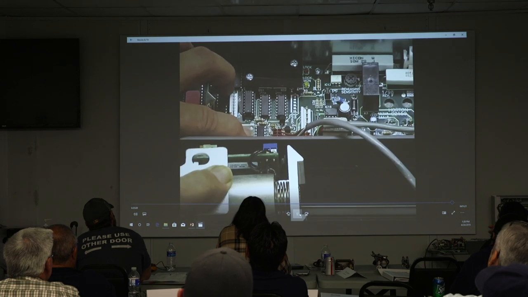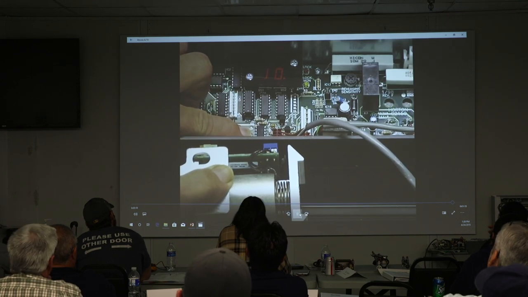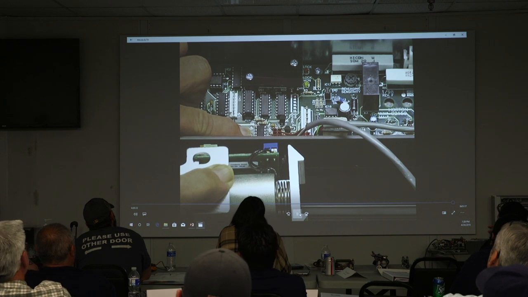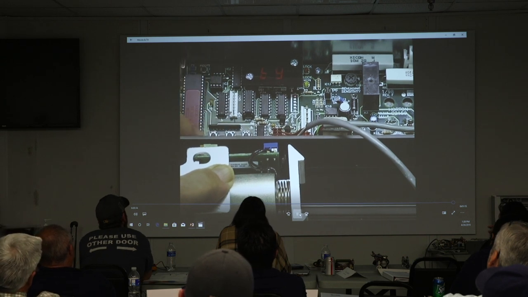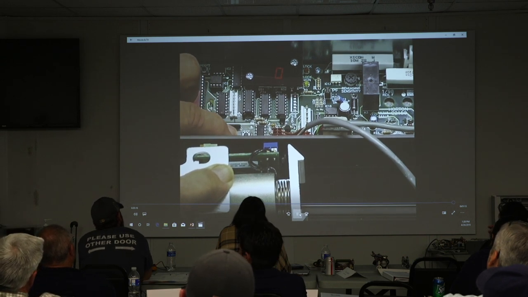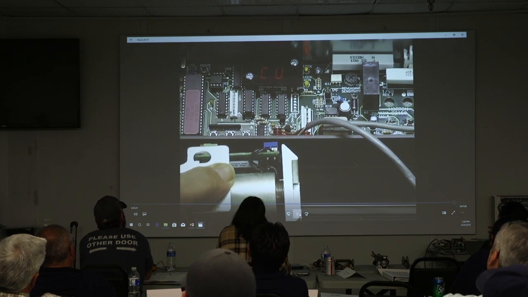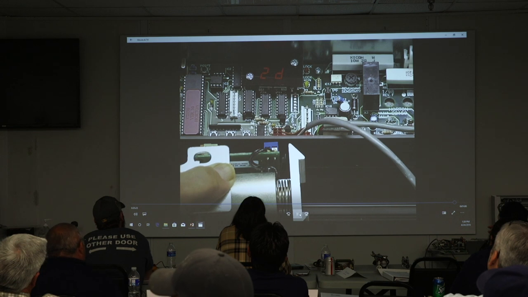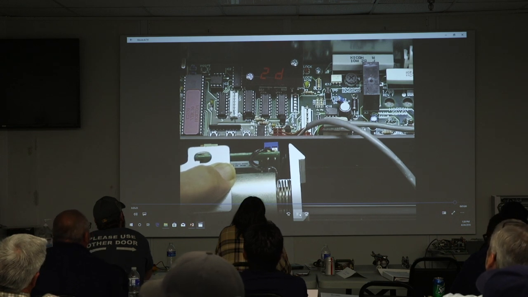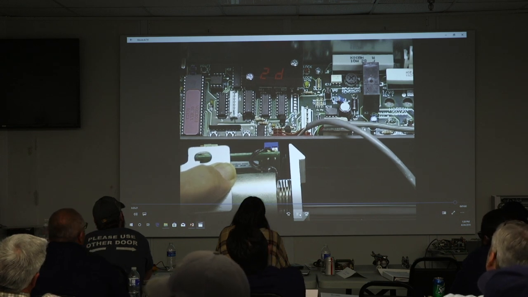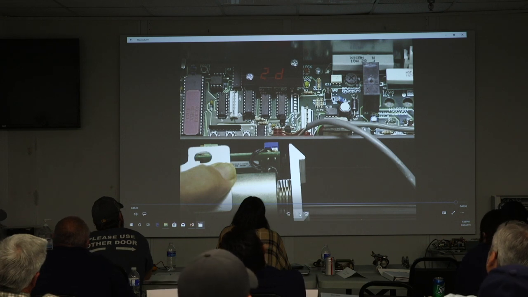During initialization, the control pulses the lock output and looks for a change in status of the lock monitor input. On a fail secure lock, a pulse to the solenoid would result in a lock monitor light coming on, which identifies it as a fail secure lock present. If it were a fail safe lock, the lock monitor light should already be on and would go off when the solenoid was pulsed. Once identified, the lock information would be saved into memory.